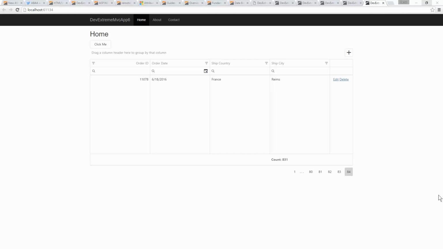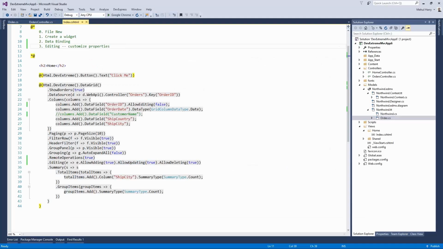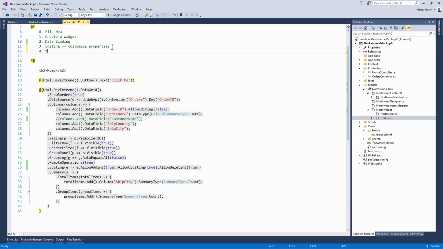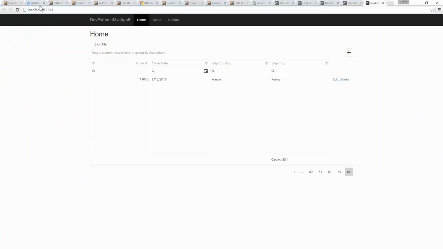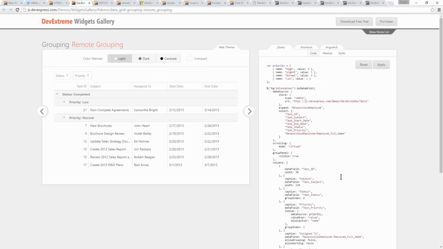Finally, let's go back to our Visual Studio here. We've covered editing, and now let me cover something called events. If you're familiar with ASP.NET, you'll know that's one of its strengths, because it's server-side, things happen on the server side. But in the client-side world, things don't happen on the server side. So how does eventing work? Well, events typically work on the client side, so you can't do the same thing.